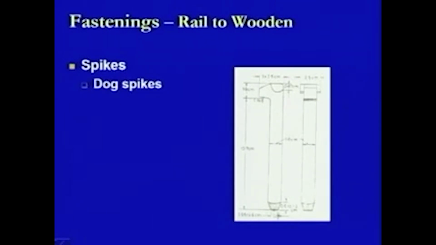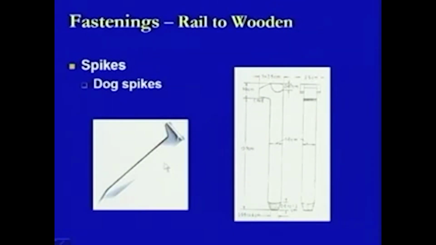It has this conical surface at the bottom through which it will be inserted into the wooden sleeper. So, it is hammered from the top and, because of this conical surface, initially it will take a penetration condition and then through that it will go inside the wooden sleeper. This is how the dog spikes work, and this is another view of the dog spike, where we have a little more conical surface in this one, whereas in this one it is a truncated conical surface, so that it is a little blunt at the bottom.